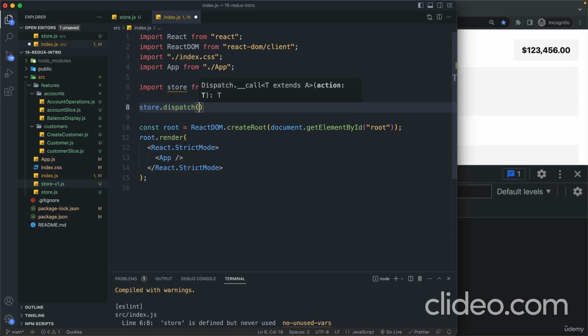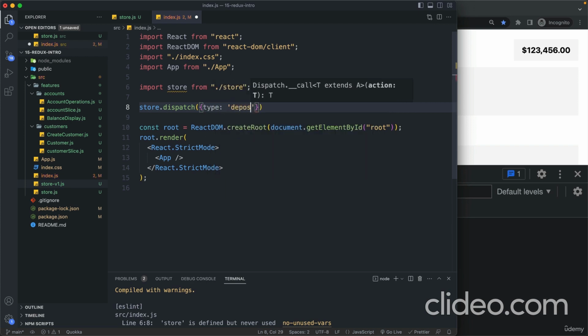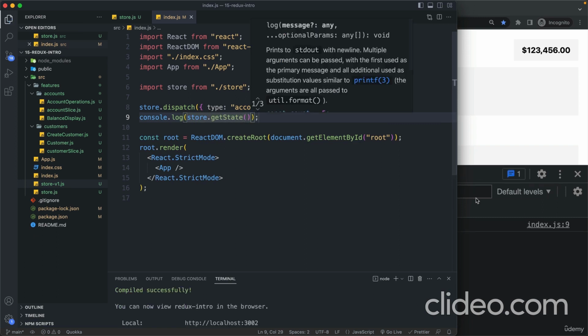And now instead of the action creators, I will just again write one manually. So let's say the type is deposit, or I think that's account/deposit. And then the payload, let's do 250. And then let's console log store.getState. Give it a save.